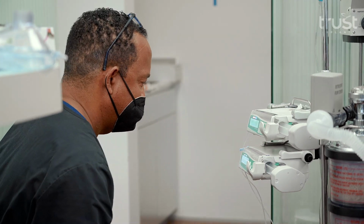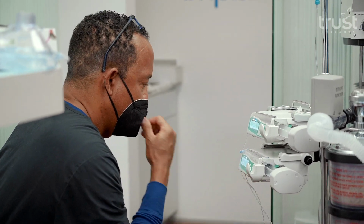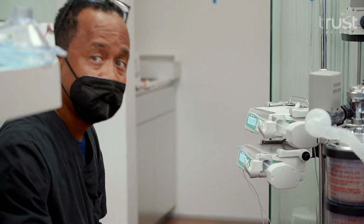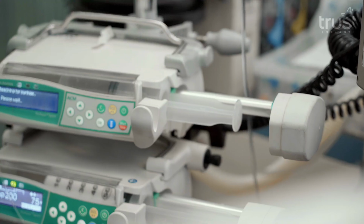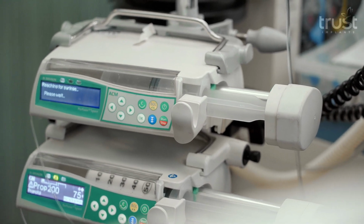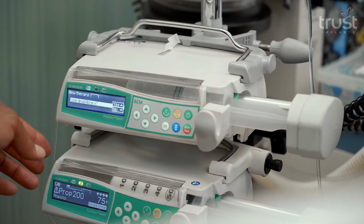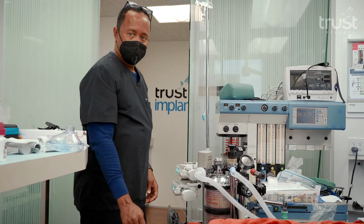Right. So what happens in dental cases, of any duration or even short duration, is that you, as the dentist or oral surgeon or prosthodontist, use a lot of local anesthesia. So it doesn't require a heavy anesthetic from me. What we found is the less drug, the better in this scenario.